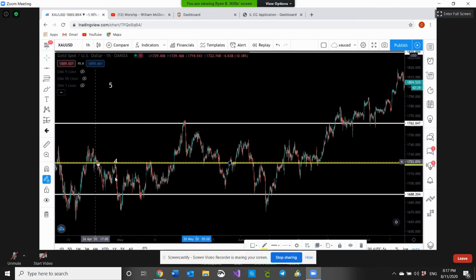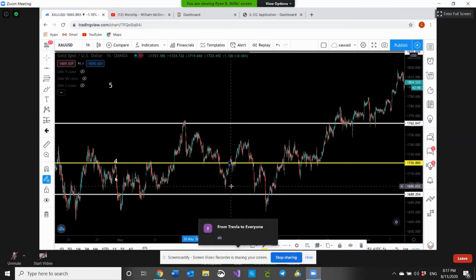Can you guys see that at that price point, price is either trying to get to the white line below it, or it's trying to get to the white line above it? No matter where it is, price is either trying to get to a white line above it or below it. Just put AB for above and below. Price is always trying to get to the white line above it or the white line below it. That is the name of this game.